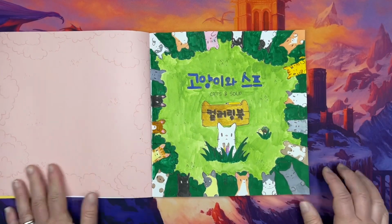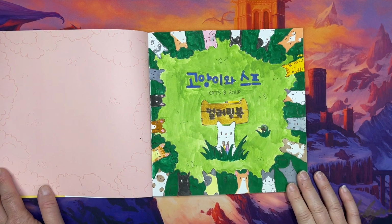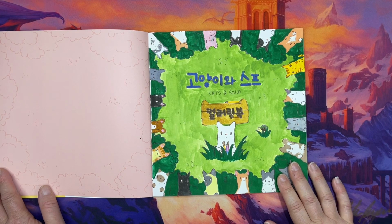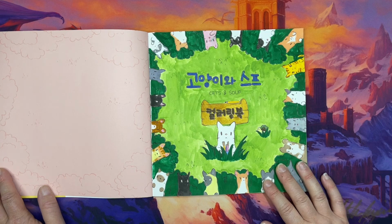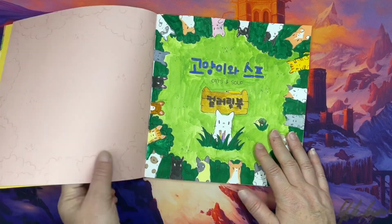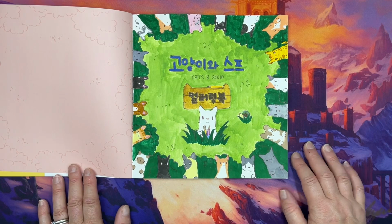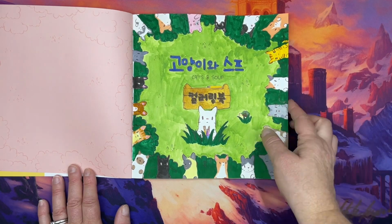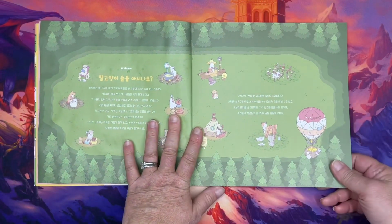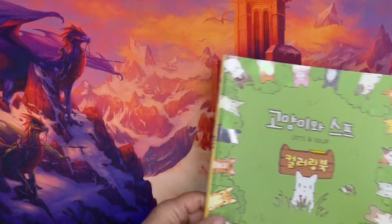So I did this one with water-based marker. It's hard to believe that I can't remember at this point, but it was water-based marker and watercolor, actually, kind of both. I know I did water-based markers around the edge, but I know I did something different in the middle, and I apologize that I don't remember, but it came out so cute. I was trying to copy this because I wanted to see what it would do. I wasn't copying it directly, obviously, because I wanted it to stand out a little more, but the water-based marker came out well, and it didn't bleed through, which was cool. So I've got to do more in here. It wouldn't take very long, actually.